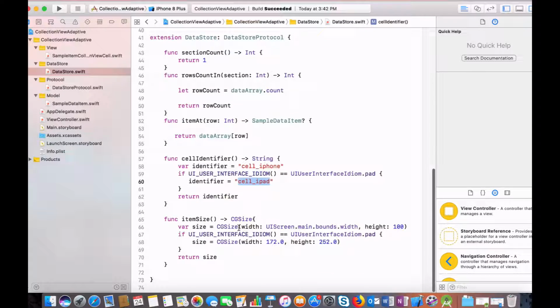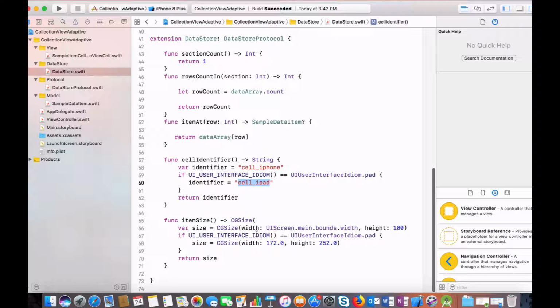And similarly for item size, for iPhone I'm just setting the screen's width, and for iPad I just set a random size value which is 172 by 252.